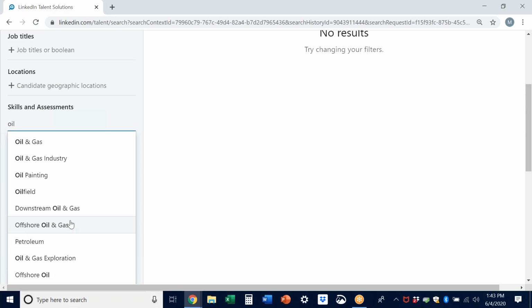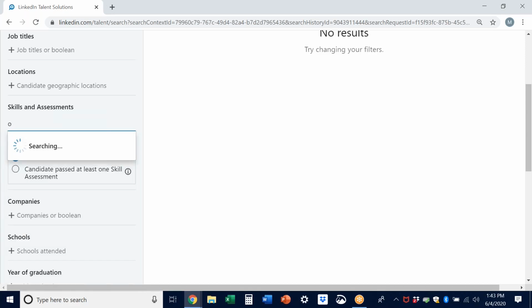In general, the skills filter allows me to type a skill or a selected skill that are kind of common skills that you're going to see entered. It looks specifically at the skills section of the profiles, but it also does look at keywords that are included in other sections of your profile where skills are most likely to be. So that does give you a little bit of extra, hopefully help in getting one of the skills that I enter here as one of the skills that you have.